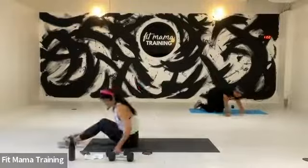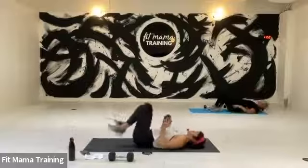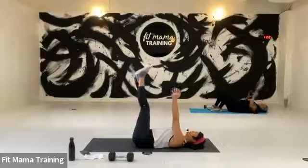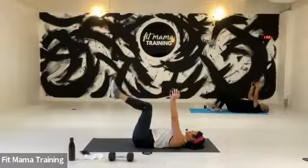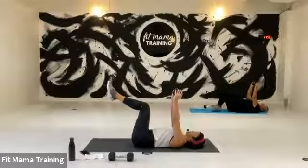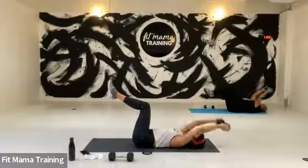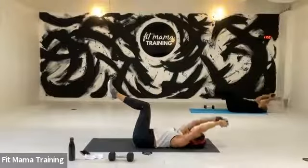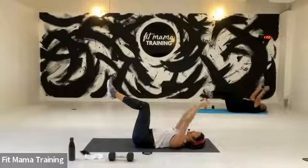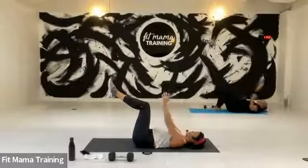You guys are gonna grab your dumbbell. All right. And you're gonna extend the weight up to the sky, and then legs come to tabletop. All right, what you're gonna do is press your low back into the mat first, and then you're gonna reach your arms back, and then exhale, pull back to the start position, right over the chest and shoulders. Inhale, arms back. Make sure your low back stays on the mat.